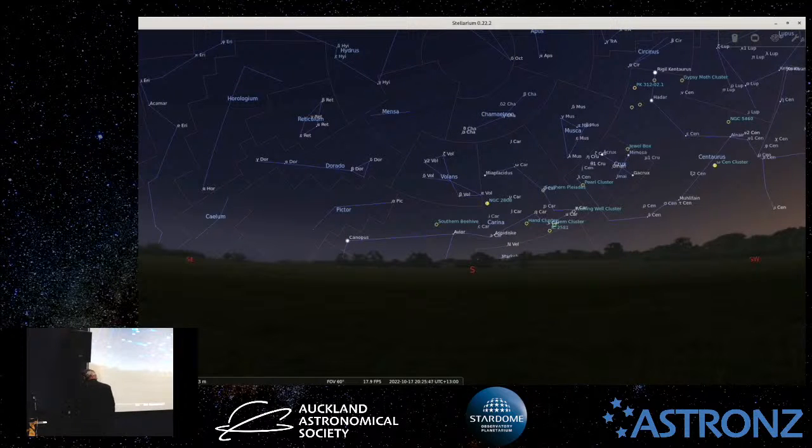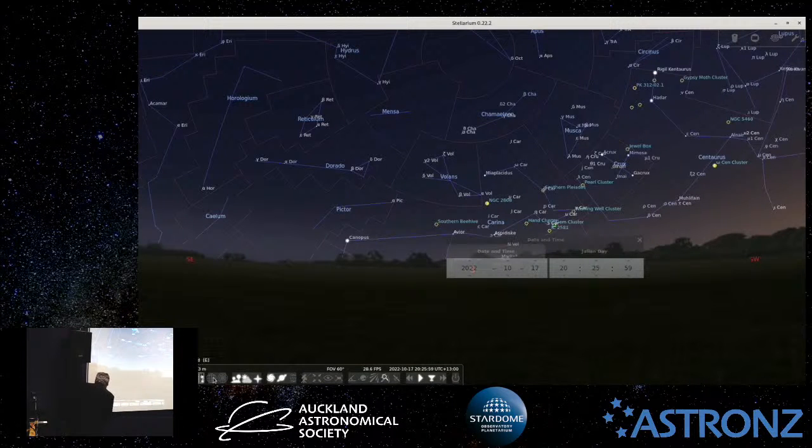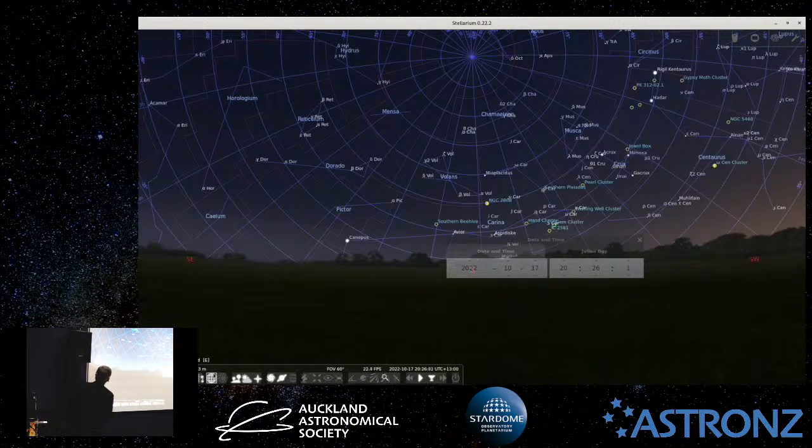The curious thing about it is that I mentioned precession before. So I'm just going to show you something in this program. First of all, I'll turn on the equatorial grid. So that's showing you the actual current lines of declination and right ascension. The declination lines are these ones, which are showing you degrees north and south of the equator, depending on which way you want to look at it. And these are the lines of constant right ascension.